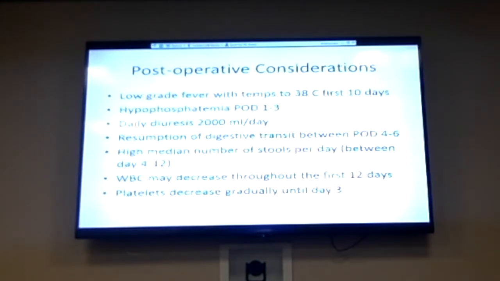They're all going to have an ileus, or a lot of them will, almost without exception. They have a high median number of stools per day, so they'll have some diarrhea. And usually around the first week, especially with mitomycin C, you can get profound neutropenia, and you can also get thrombocytopenia and just pancytopenias.